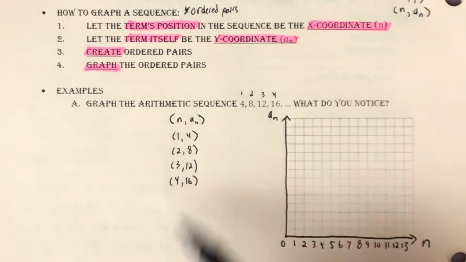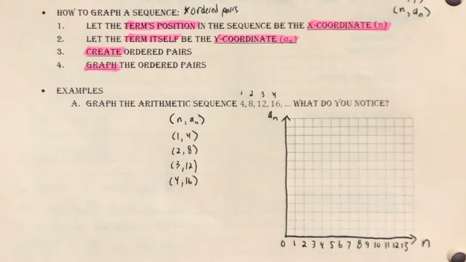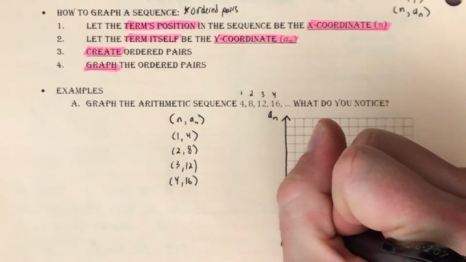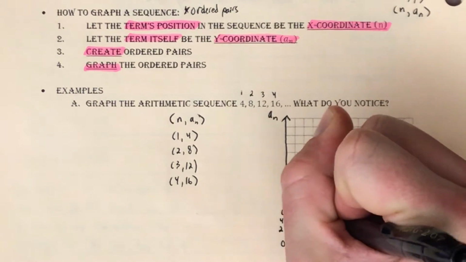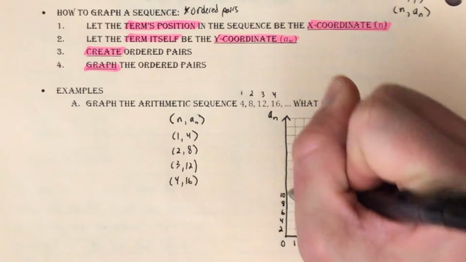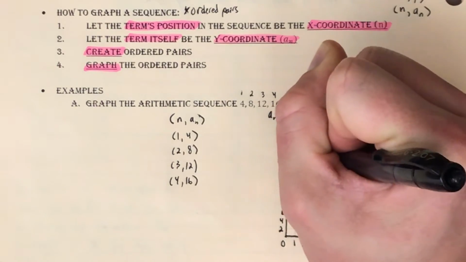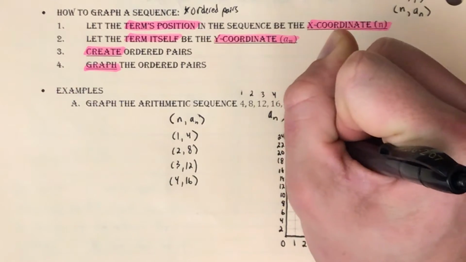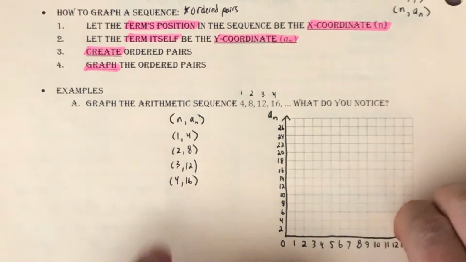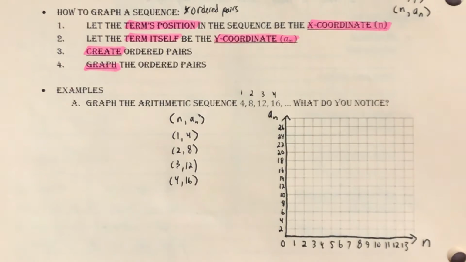Now the a of n's, they're counting by 4s, so I could count by 4s, but I know that I can still fit it on if I count by 2s. I'll have a little better spacing, so I'm going to count by 2s. So 2, 4, 6, 8, 10, 12, 14, 16, 18, 20, 22, 24, 26. Now, it would not be wrong if you counted by 4s. It just has to be consistent all the way across. So I've labeled my 2 axes. I've got them shown what they're counting by, so now I need to go in and graph my ordered pairs.